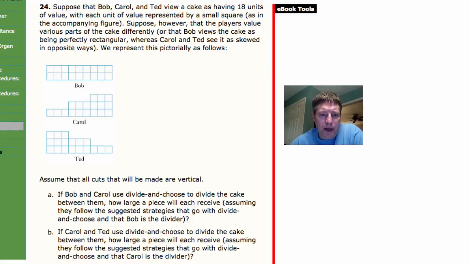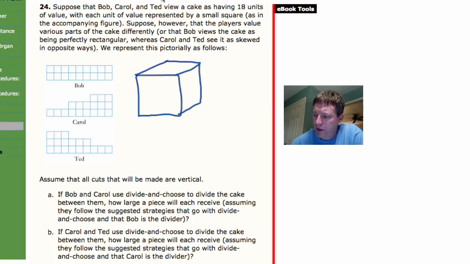Well, before we get to that, let's imagine a piece of cake sitting at, maybe, a wedding, and there's one piece left, and you and somebody else are going to want to take this piece of cake and divide it fairly. And let's say that, as sometimes happens, maybe this is a corner piece, and so there's all this fluffy icing along these two sides. And you're going to use the divide and choose method. The divide and choose method says basically that one person divides, the other person chooses.